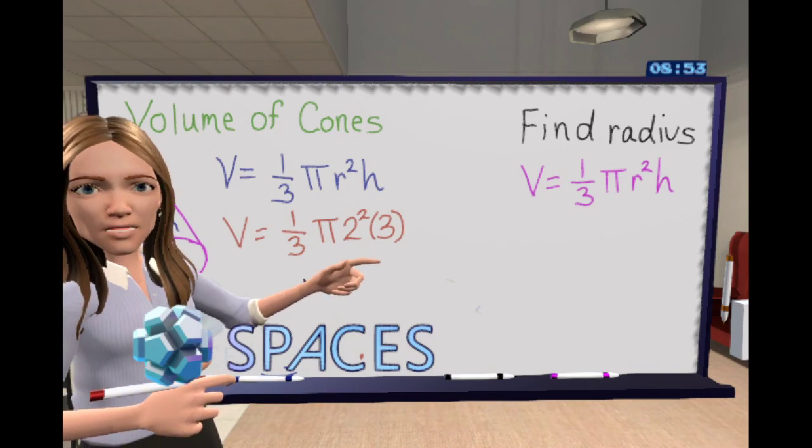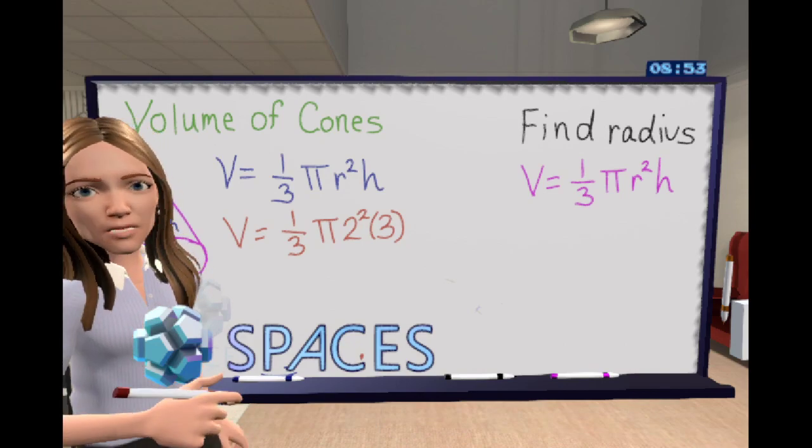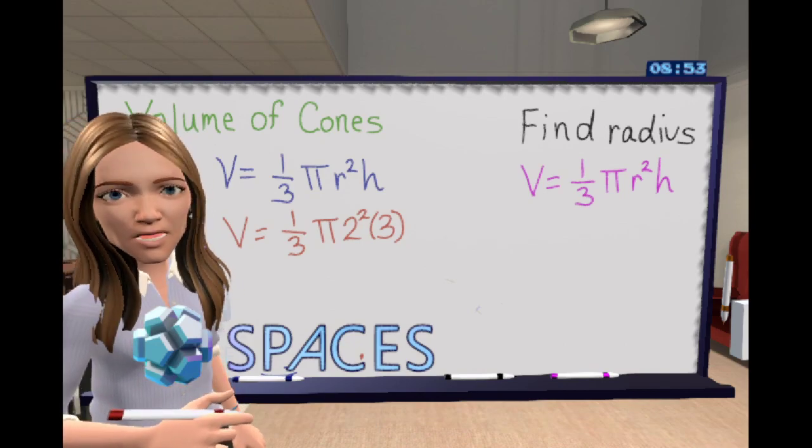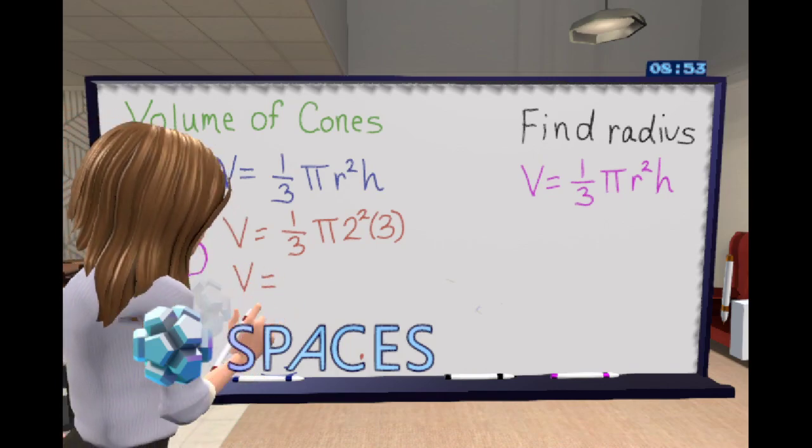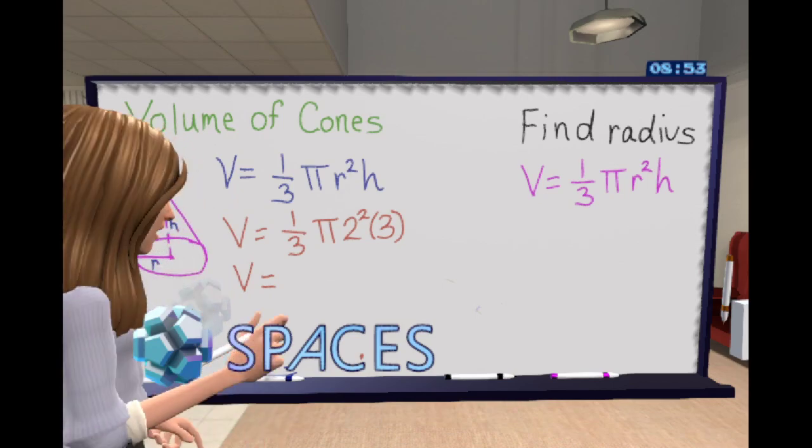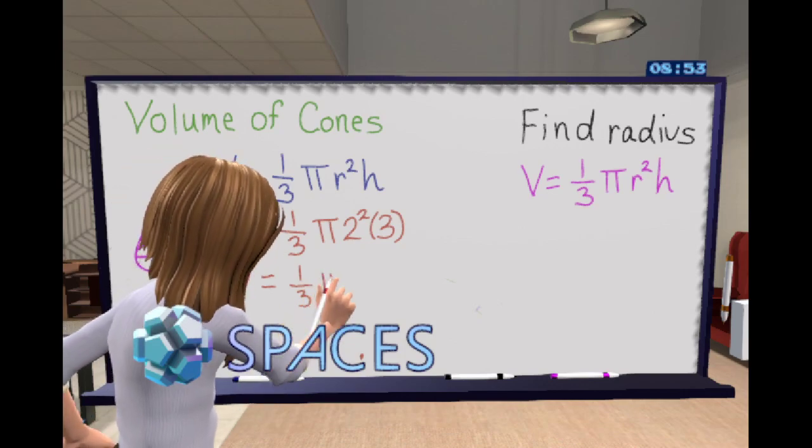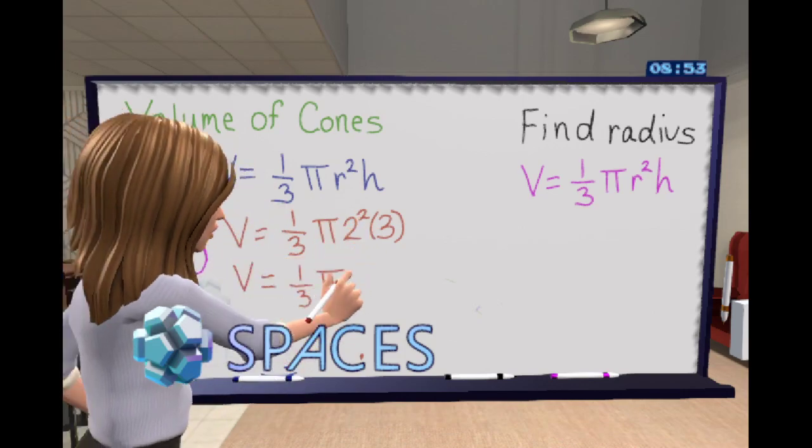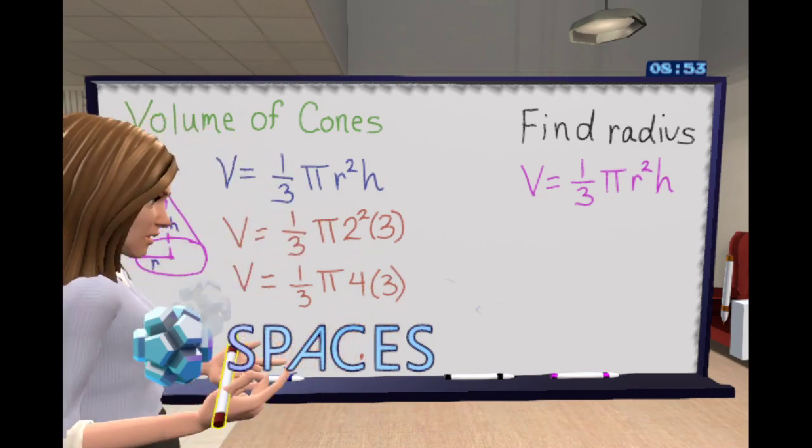Step one was find the radius, which is two. Step two is to square it. We have to start with that radius. What is two squared? Absolutely, it's four. What is four times three? Twelve. Good. So we know that this is four and four times three is twelve.